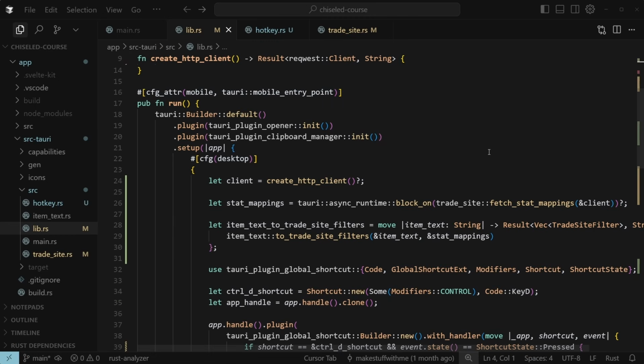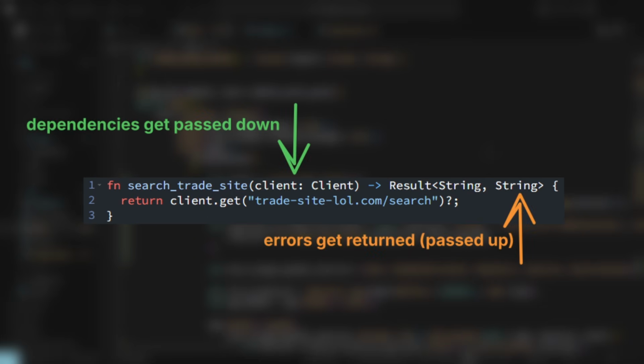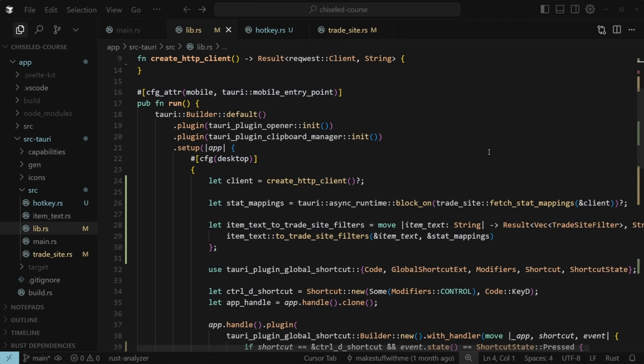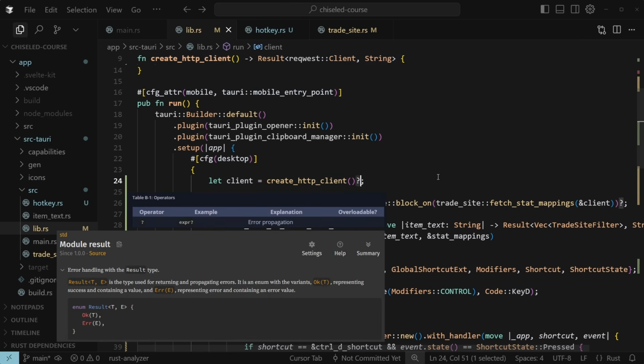Okay, now let's talk about error propagation. In a way, dependency injection and error propagation are two sides of the same coin. Dependency injection says, let's pass our dependencies down, and error propagation says, let's pass our errors up. So the idea is that anything that can error should pass that error all the way up the chain as far as it can. And thankfully, we're already using that pattern all over our app, and that's partially thanks to Rust. Rust has this built-in result type meant for returning errors, and Rust also has this question mark operator, which will immediately return an error. It's even described in the Rust docs as literally error propagation.